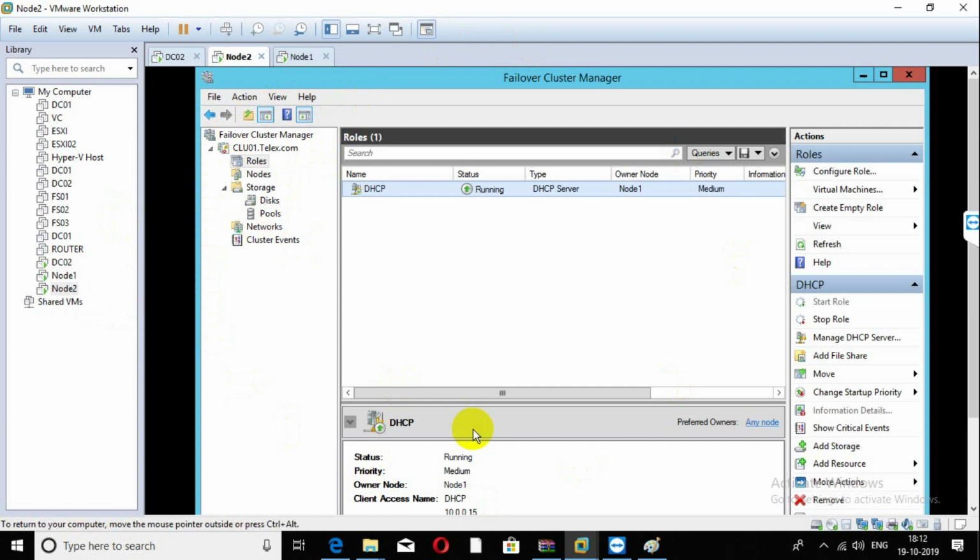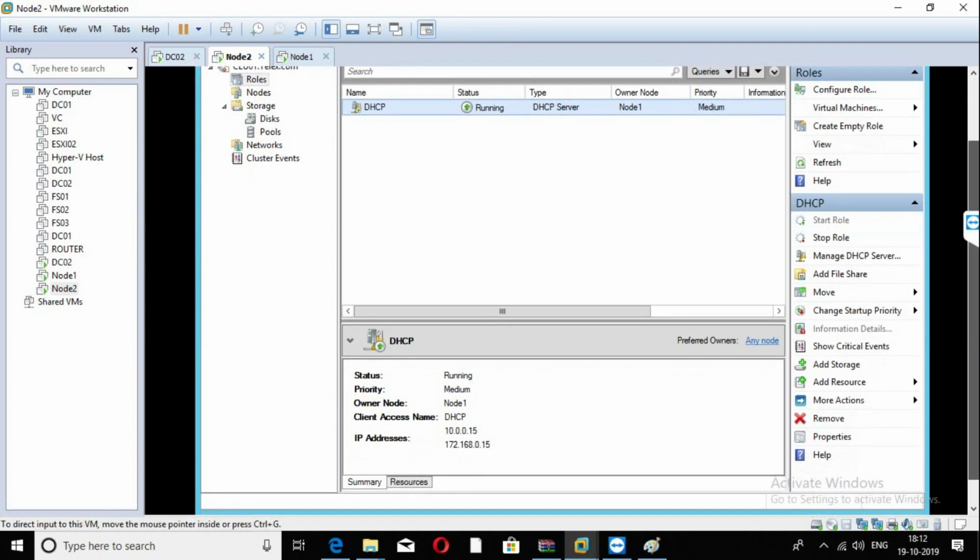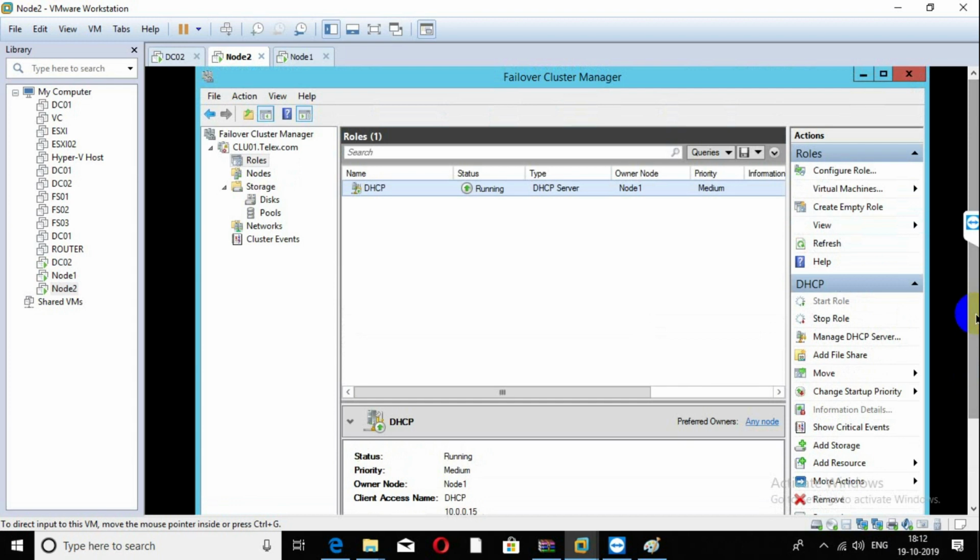Still it is on node 1. Now the cluster heartbeat is checking the nodes. Once it realizes node 1 no longer exists, it will automatically fail over the resources to node 2 as well.